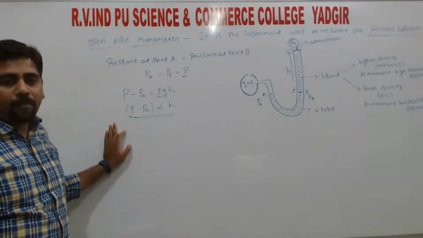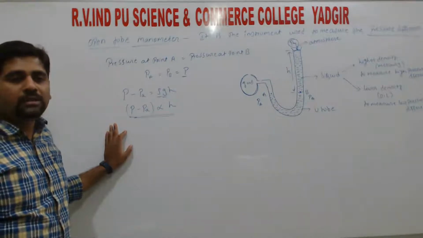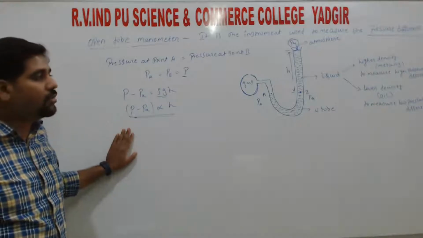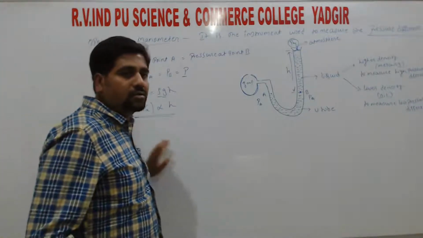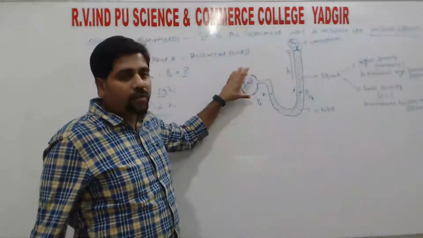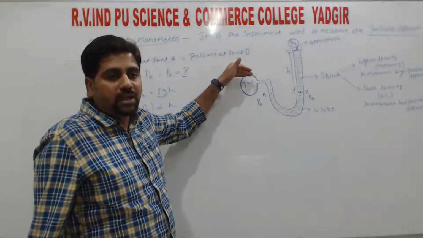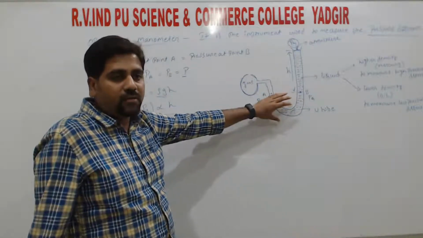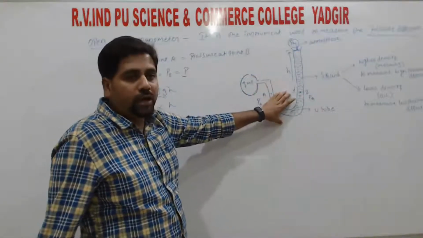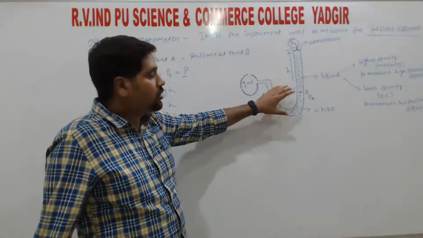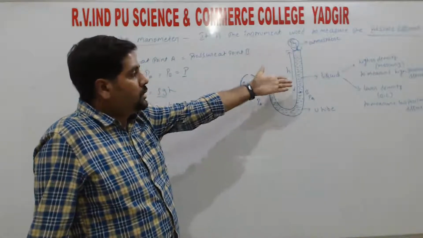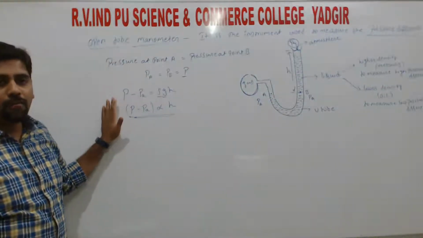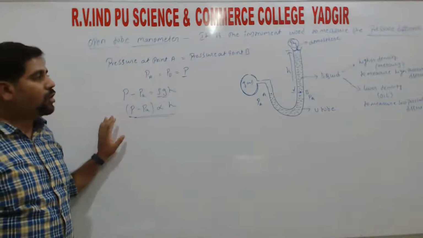One is the mercury barometer. Why mercury barometer? Because in the device they use mercury, hence the name mercury barometer. Here in the manometer we can choose any liquid, depending on what type of pressure we are going to measure. If we need to measure a high pressure difference, we use a high density fluid. If we need to measure a low pressure difference, we use a low density fluid, right? So that is the difference. This is the open tube manometer. So this is all about the pressure.